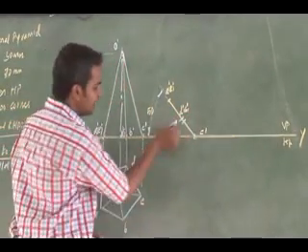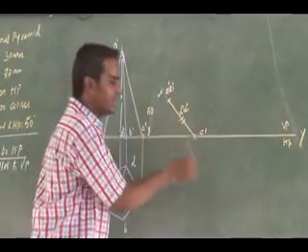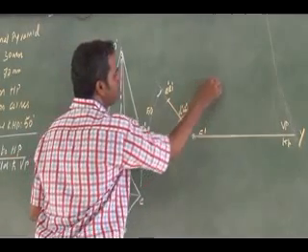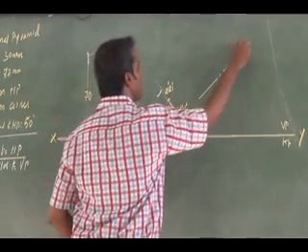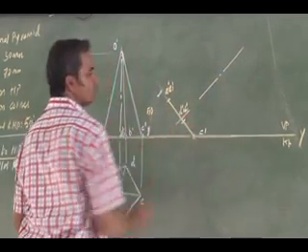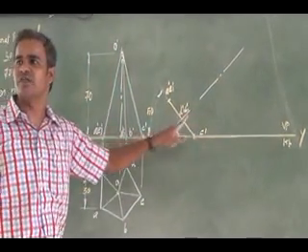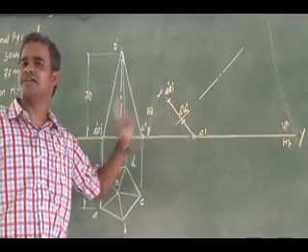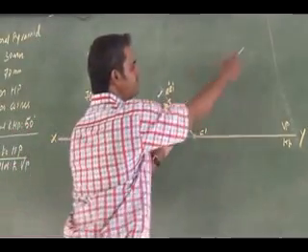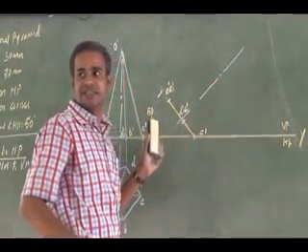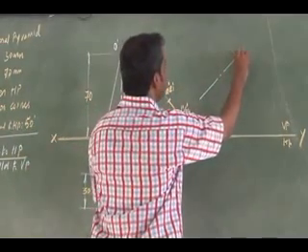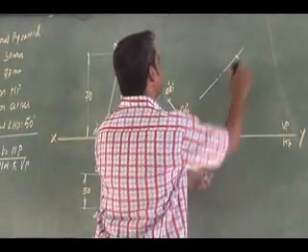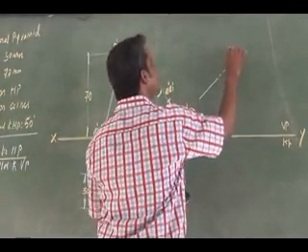On that, I can draw a perpendicular to the base, an axis line. This axis location is different from the base corner location. The DB base corner location is different, the axis location is different. From the base, mark the height of the solid, that 70. This is going to be my apex, O.